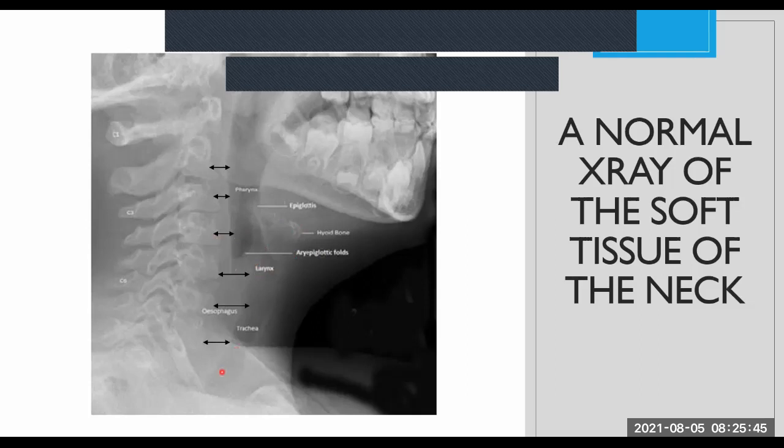So the structure that is visible, so to speak, is the trachea. And behind that is the esophagus. So your esophagus you can't see really well, and your trachea you can see. Any idea why? Yes, it's a common thing with X-rays, all right?